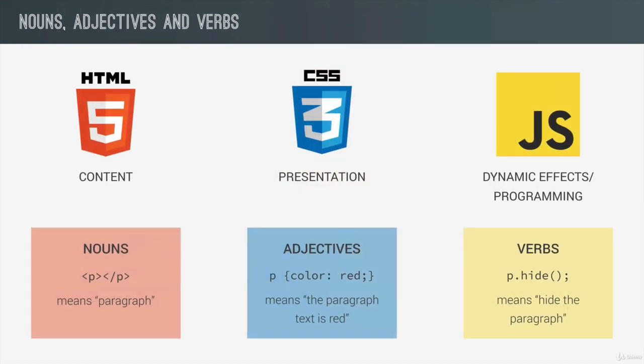So again, HTML is responsible for the content, CSS for the presentation, and JavaScript for adding real programming capabilities to websites. Now, another way to easily visualize the role of each technology is to put them in terms of nouns, adjectives, and verbs. So in this thought experiment, HTML does the nouns, like saying that the P element is a paragraph. So paragraph here is the noun. The CSS then is the adjective, because it describes the noun, like saying the paragraph text is red. And so there is the adjective. And then finally, JavaScript is the verb, like saying hide the paragraph. And so we are doing something here, and so we have a verb. Okay, does that make sense? And so that is the role of JavaScript in web development.